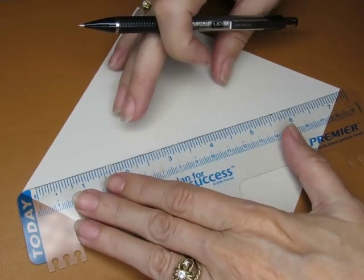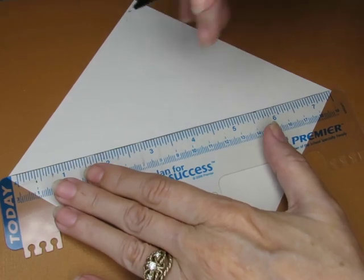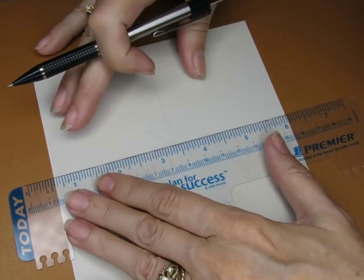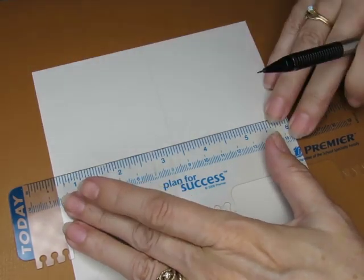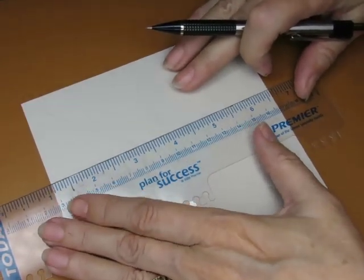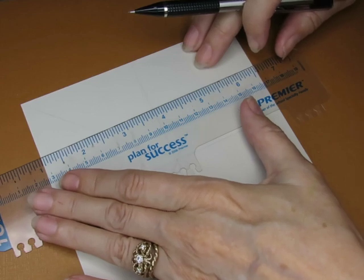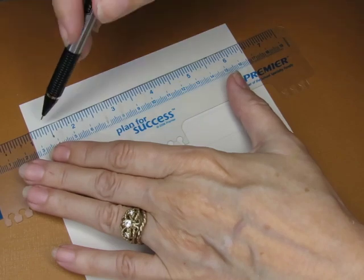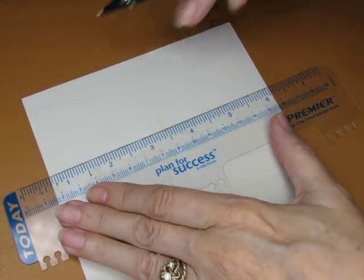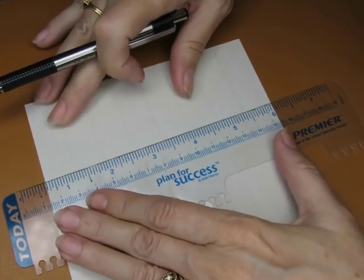I'm gonna find the center of this page. So now I want my middle piece to be right there. And my middle piece to be right here. Now I'm gonna make my squares. Try not to draw too dark, but I want it dark enough so you guys can see it. I really don't want to draw too terribly dark. I'm going to do the same going the other way.